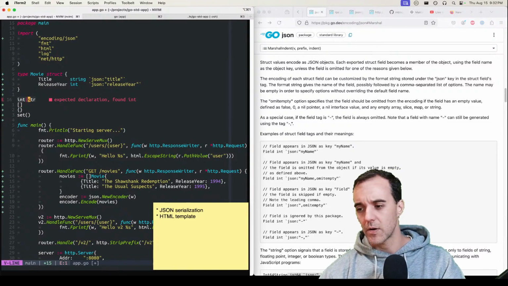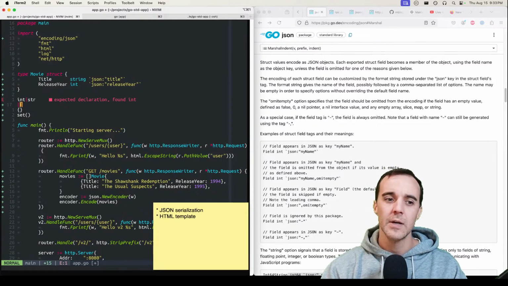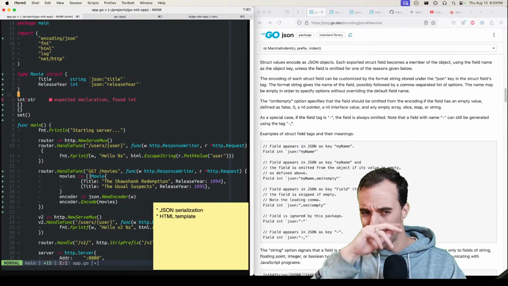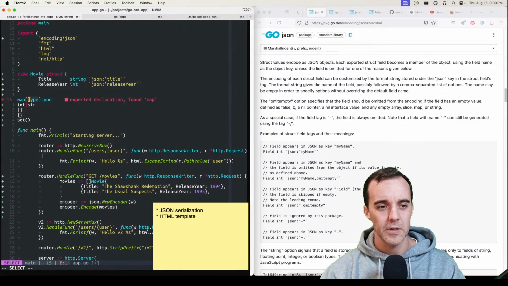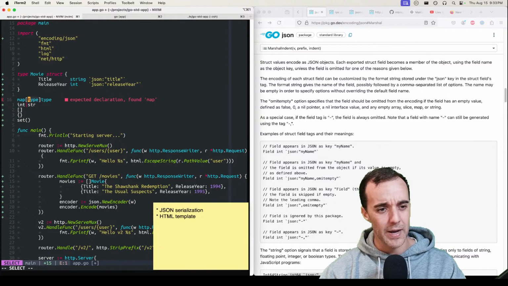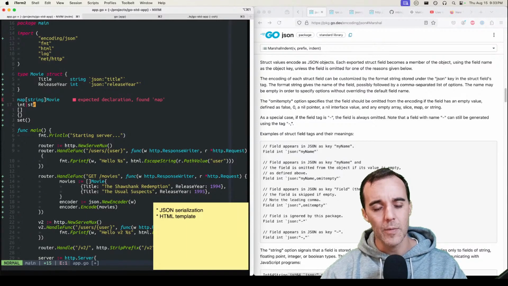The scalar types are similarly named in Go. The list type here is actually referred to as an array, I believe. And then you can also have maps. The declaration for a map, I think you use the word map, and then the key goes inside the square braces, and then the type. So if you wanted to have a map of movies by title, you'd put string and then movie, something like that.